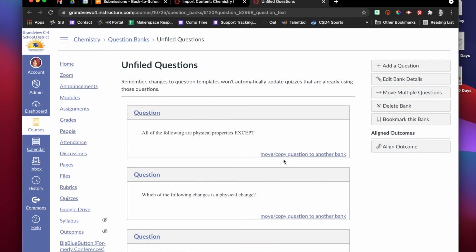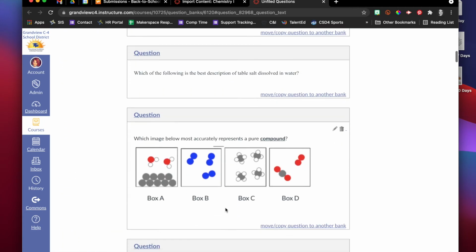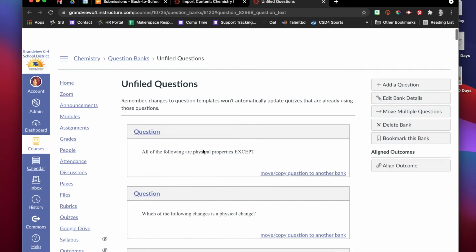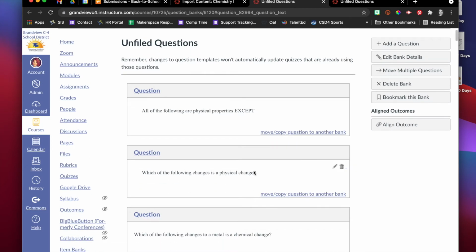So this isn't my course. I didn't build this quiz, so I can't really tell what the issue is, but it tells me that there's an assessment question that has an issue. So I would probably want to look at this entire assessment and redo it because there's obviously an issue with some content missing here, as you can tell.